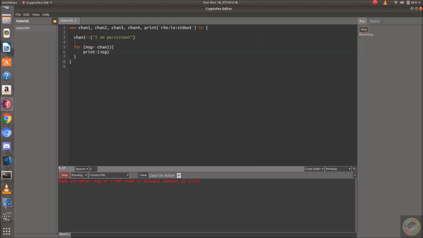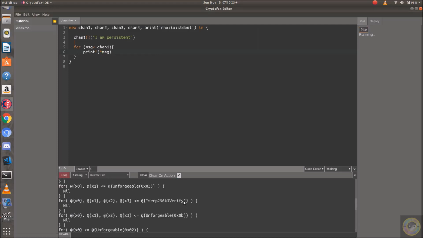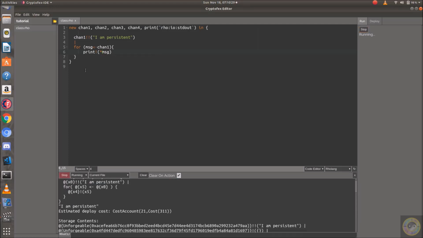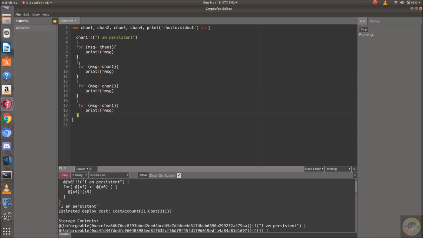Oops, we're getting an error, so I have to quote this. Oh, I forgot to quote that, so let's rerun this again. Scroll up. Now we could see the message. So I'm going to copy this and then paste it several times.